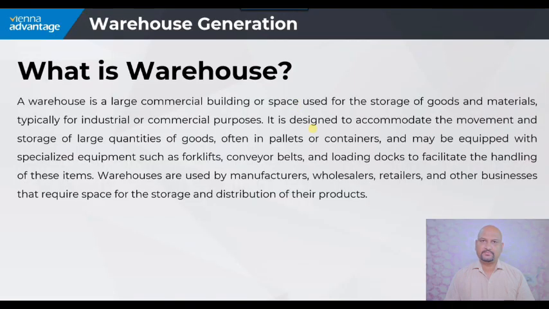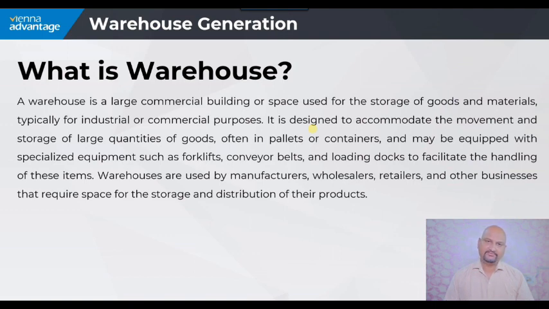A warehouse is a large commercial building or a space used for the storage of goods and materials, typically for industrial or commercial purposes. It is designed to accommodate the movement and storage of large quantities of goods, often in pallets or containers, and may be equipped with specialized equipment such as forklifts, conveyor belts, and loading docks to facilitate the handling of these items. Warehouses are used by manufacturers, wholesalers, retailers, and other businesses that require space for the storage or distribution of their products.